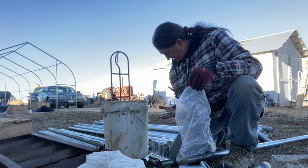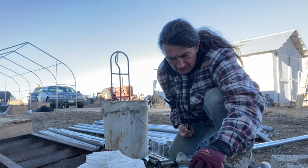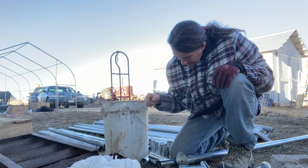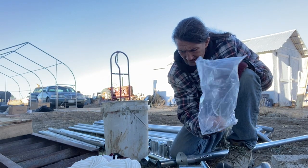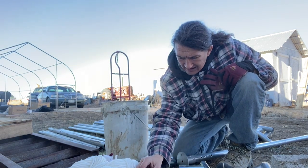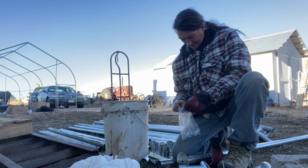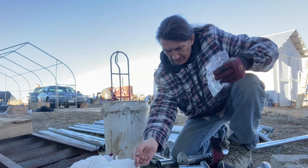Okay, I could have sworn there was an Allen wrench in there. In fact, I know I saw one. Now, where the heck did the Allen wrench go? Hello? Did I drop it? Ah, there it is. Okay.